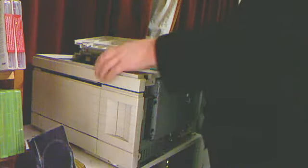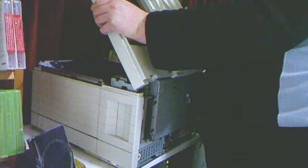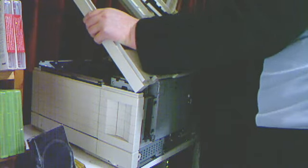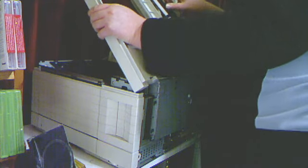Now I just, it is not necessary in this case, take off the control panel connector right here. Now you just push these little lugs, make sure these little white lugs are touching the roller at the front to prevent a jam.